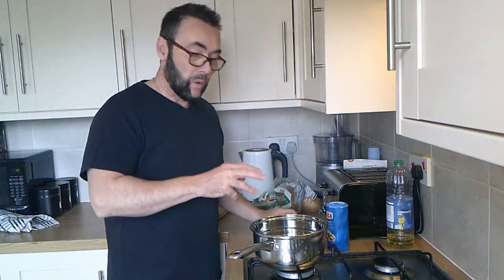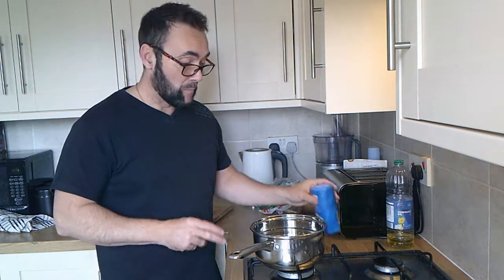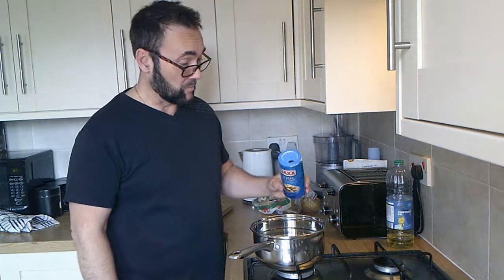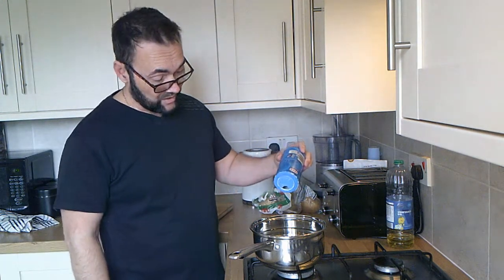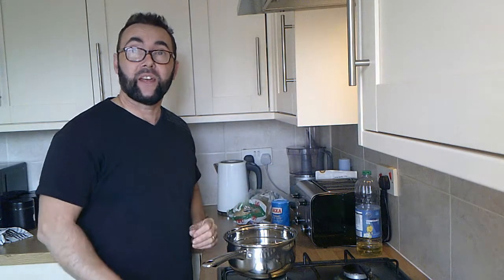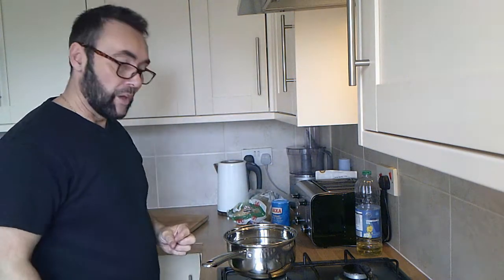You know, there are more variations of mashed potatoes than you might think. So here we have a pan of plain water on the stove, and what we're going to do is get some salt into this — a nice chef's pinch of salt, probably about a teaspoon — into the water. Then we're just going to pop the heat on and bring it to a slow rolling boil.